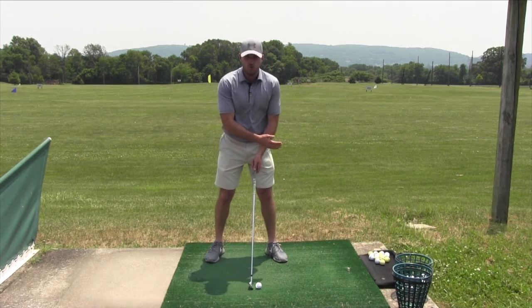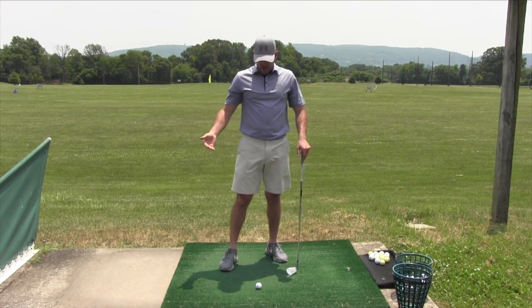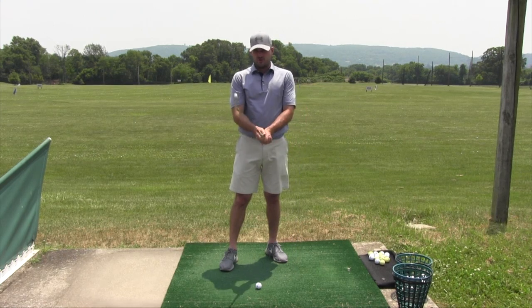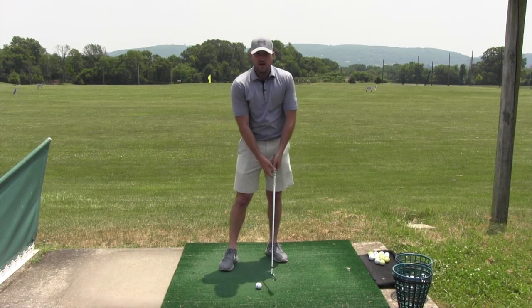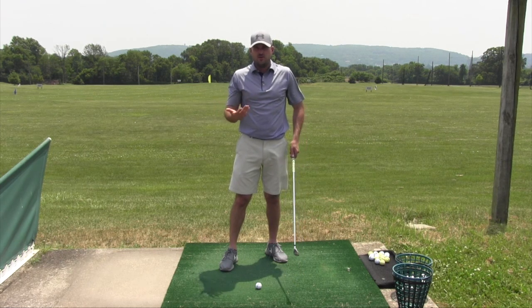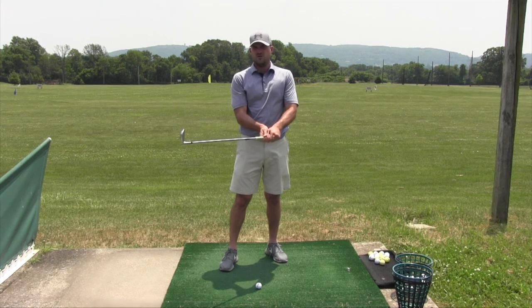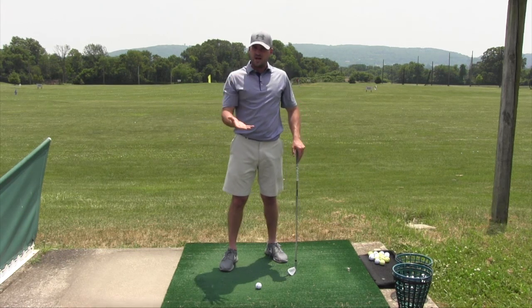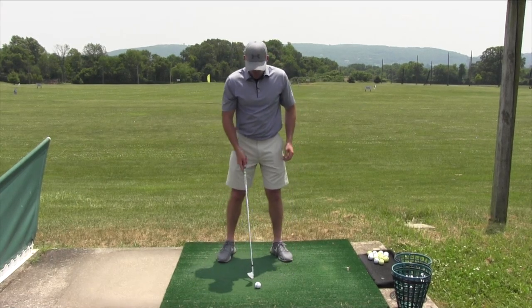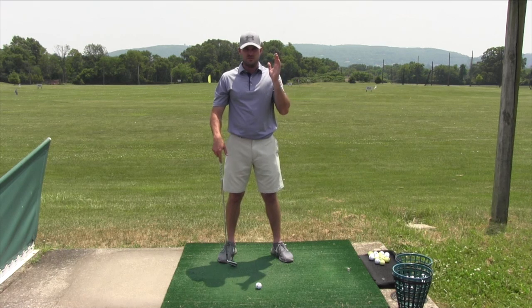If I have the ball position more neutral, it would lessen that effect. If I had the ball position more forward, it would lessen it even more dramatically. Someone who's hit hooks their whole life could always lessen their hook by just moving the ball more forward. So start with the simple stuff — make sure your grip's not overly strong. Dustin Johnson and Brooks Koepka were hitting fades with strong grips; it's not impossible, but as a stock pattern make sure it's not overly strong. Check your club face first, then check ball position, and make sure the ball's not too far back.